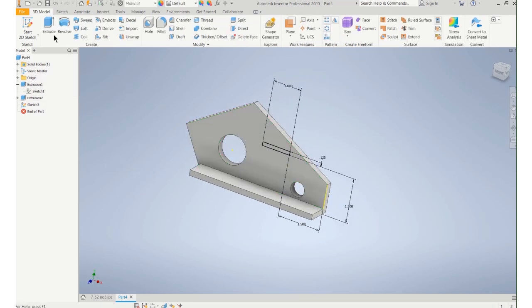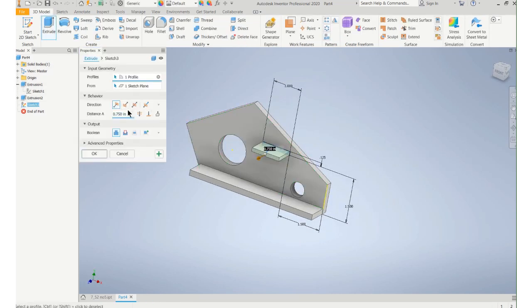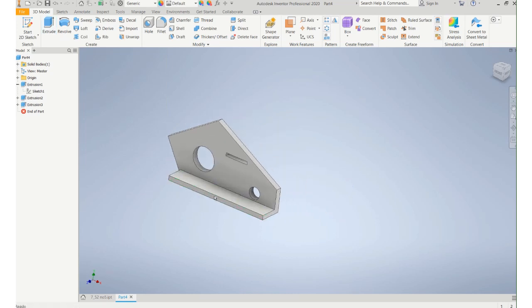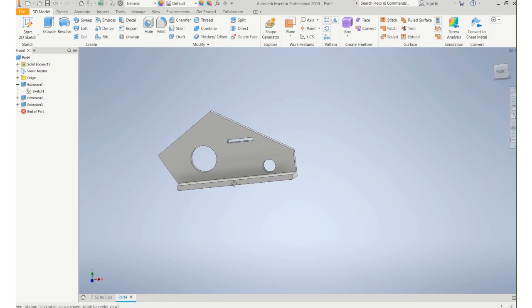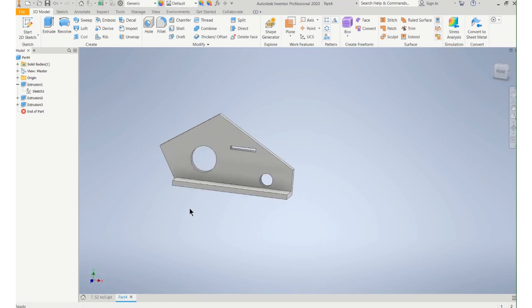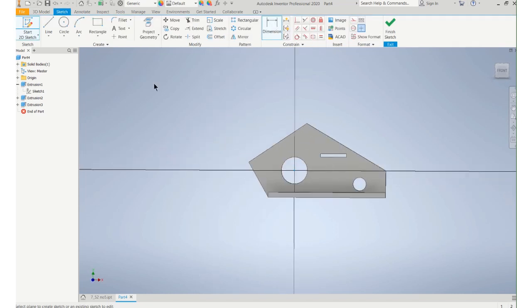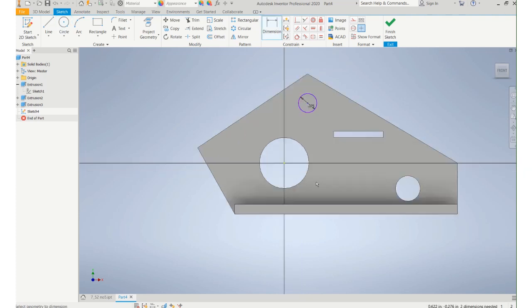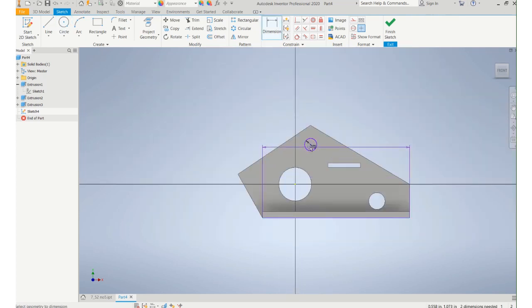I'll finish the sketch, extrude. In this case, I'm going to do a cut. So go down here to Boolean, say cut, and I want it to go all the way through the part, and say OK. And you'll see that I created a slot using that rectangle tool. Likewise with the circle tool, I can add material or I can take away material. Let's make that 0.375, and again, that's the size, but I also need location of that.